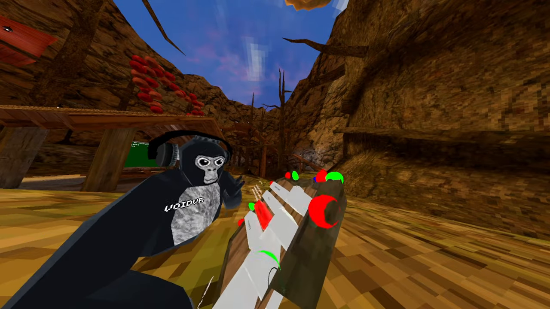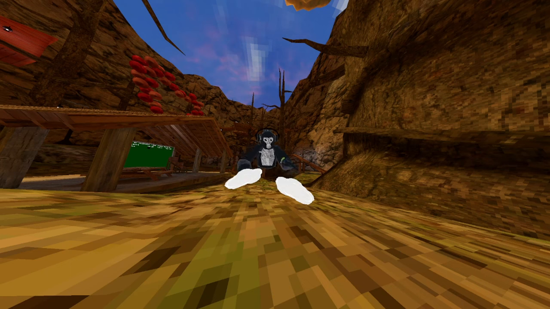Next mod we have is just platforms, like normal platforms. But they're clouds and they fade away. They're like clouds, and when you let go, they fade away, which is really cool.